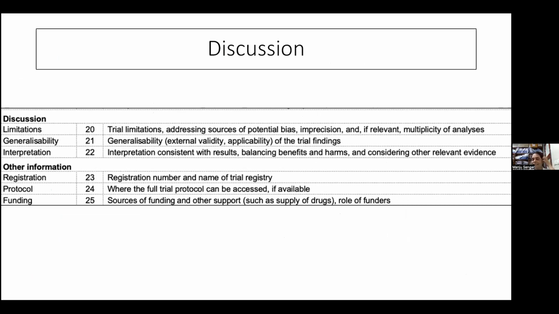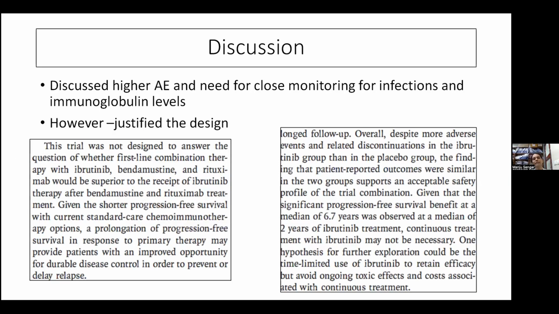Moving on to the last section, the discussion. As per the CONSORT checklist, the discussion should talk about the limitations, the generalizability and interpretation of the results. And after the discussion, you should have information with respect to the funding source. So let's look at what the authors stated in the discussion.